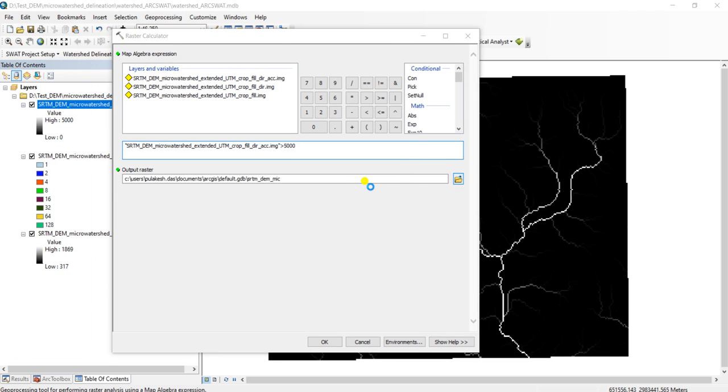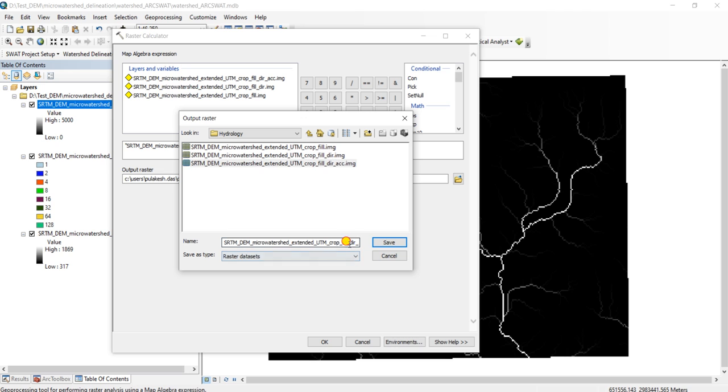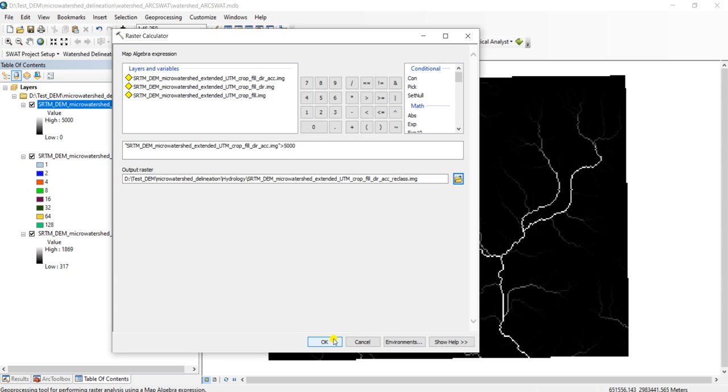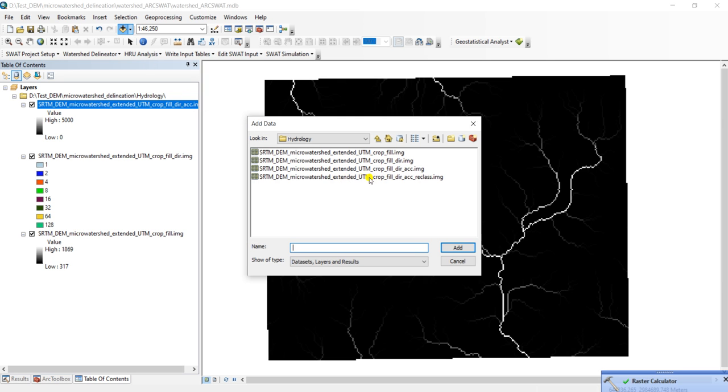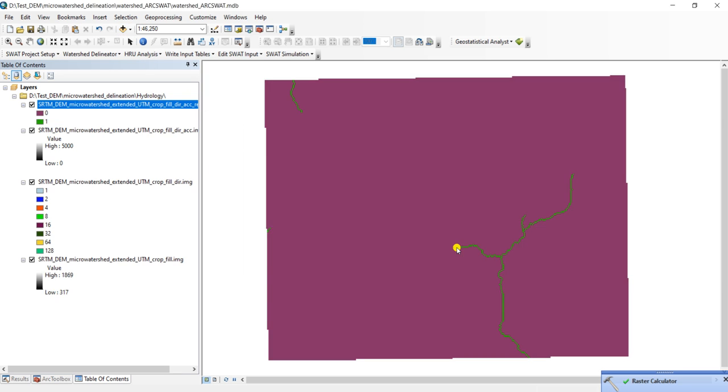Now the output raster will be flow accumulation reclass. It will reclassify the data into 0 and 1. So values more than 5,000 will be 1 and less than 5,000 will be 0. You can see that values more than 5,000 are only this network.